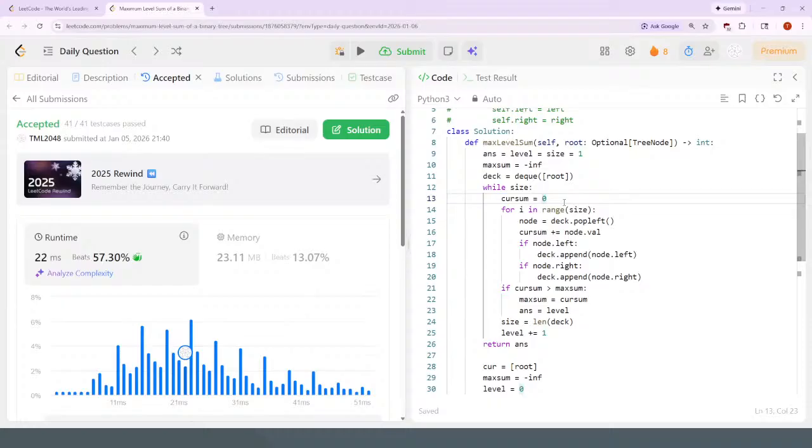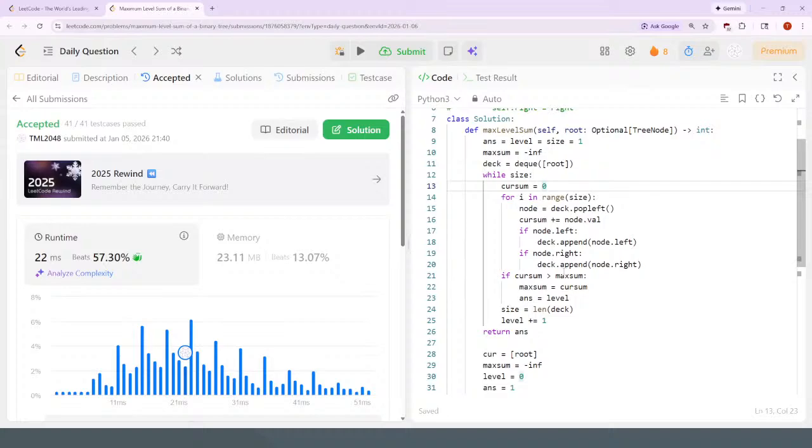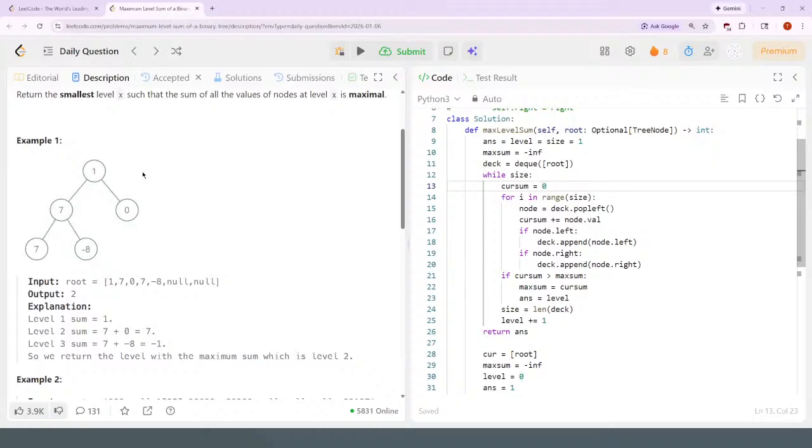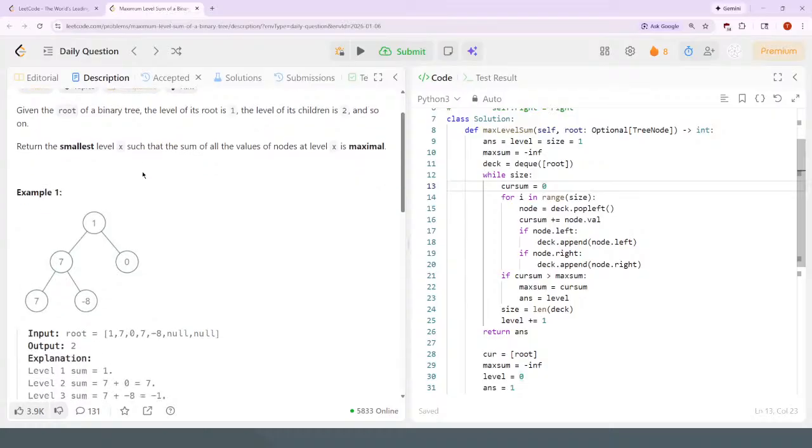It's the same thing. How odd. There's some other traversal of this tree that I don't know about. Given the root, maximum level sum. You have to traverse everything, I think.